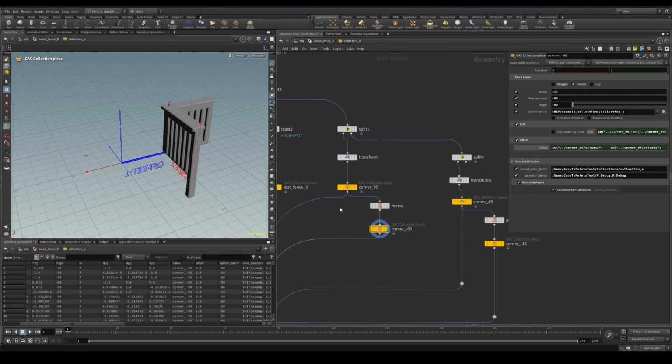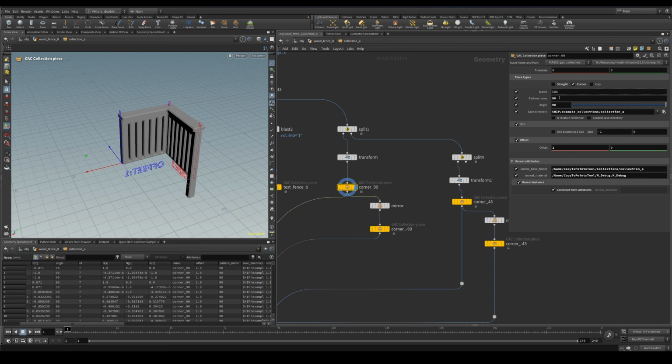Since we need positive angles and also negative values, we can just mirror the piece and set up our geometry. You see in this case my pattern name is 90, so that's fine to write the pattern name 90, because the corners cannot be used inside the patterns, because we do not control which corner. If the corner is 90 degrees, that means the 90 degrees piece is going to be instantiated. We cannot control that one, but it still needs some pattern name, so it's okay to just give it its angle amount.